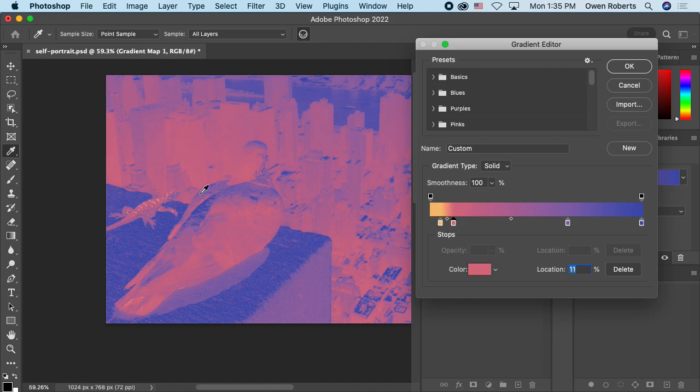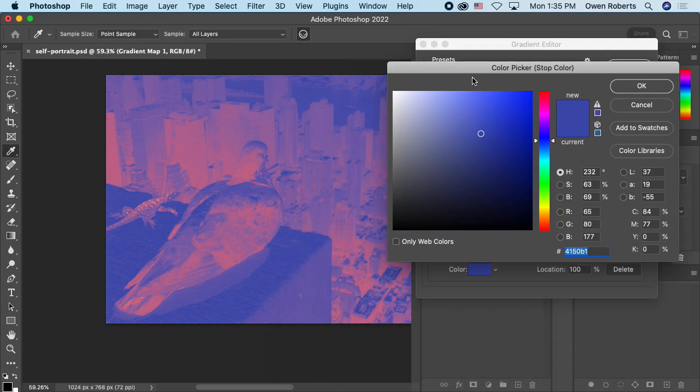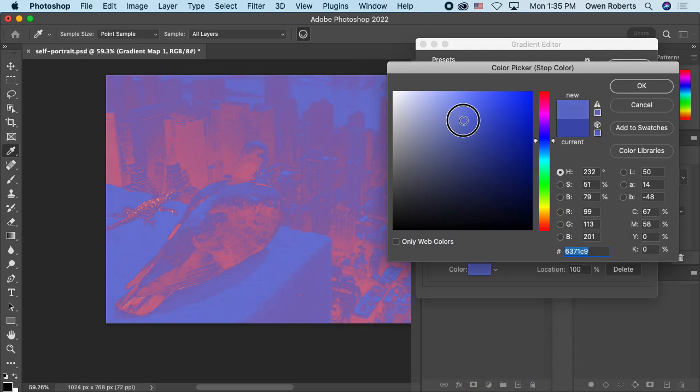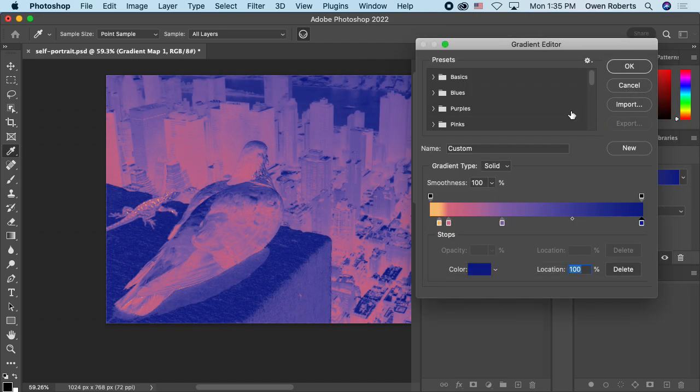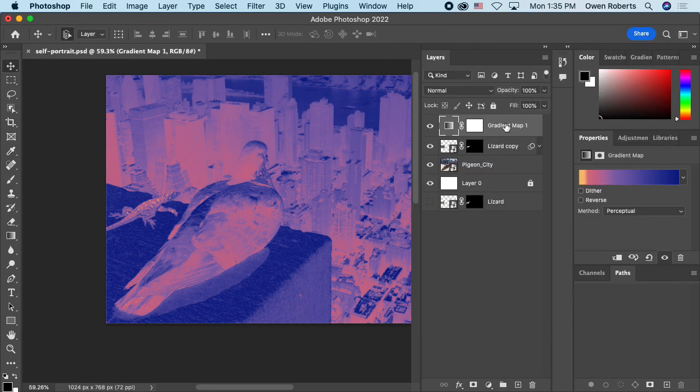Like you can see the lizard, the only real part of the image that's getting that is these lizard things, so that's kind of fun. And then I can also adjust this, which changes the amount of color going towards each one of these. And then I can change these colors as well. Like if I think this blue is too dark, I can make it lighter, or I can make it even darker. Actually, probably darker is better. And so I can really create this kind of interesting stylized look with this layer, and it applies to everything that goes below it.